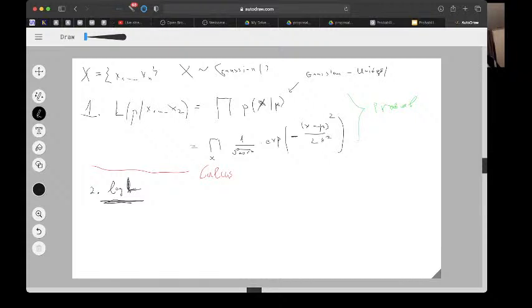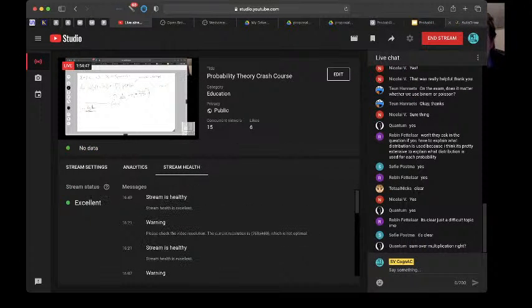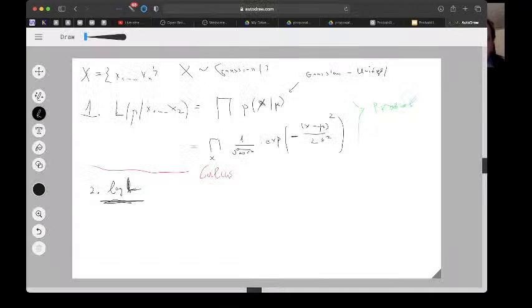Do we need to go over the full process, everything written out, or do you think you get the idea of the stuff? Because this is mostly just rewriting the product sign.